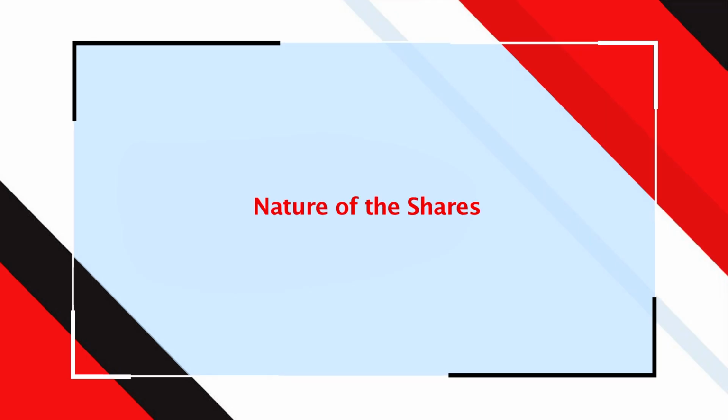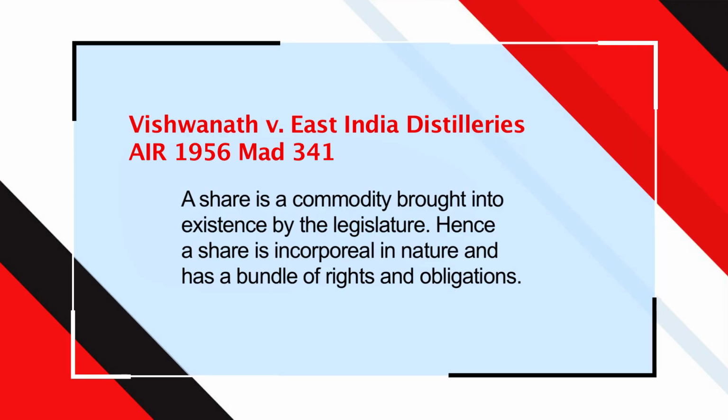Dear students, we shall now discuss the nature of shares. The shares of a member in a company are movable property as per Section 44 of the Companies Act 2013, and they are transferable in the manner provided under the articles of the company. Even though the share is a movable property, it cannot be moved as a common commodity. A share is a commodity brought into existence by the legislature. Hence, a share is incorporeal in nature and has a bundle of rights and obligations. This was the observation of the court in Vishwanath versus East India Distilleries.